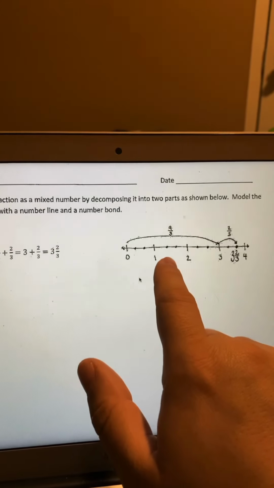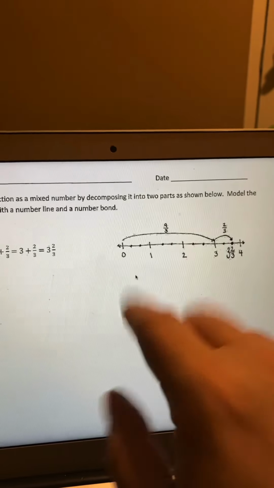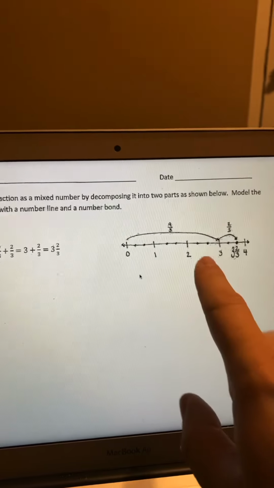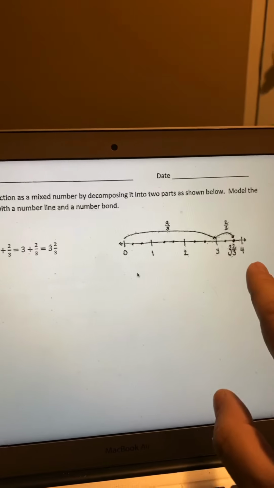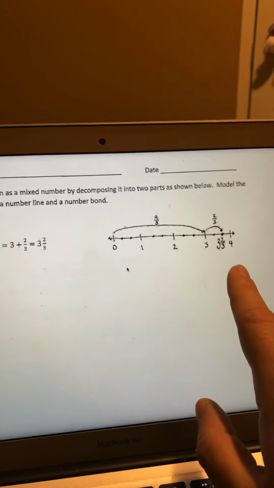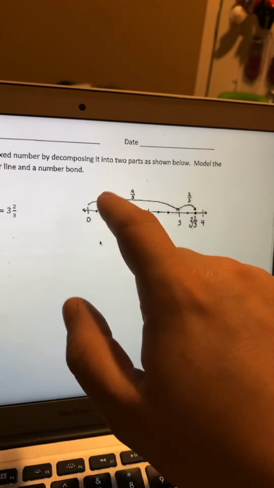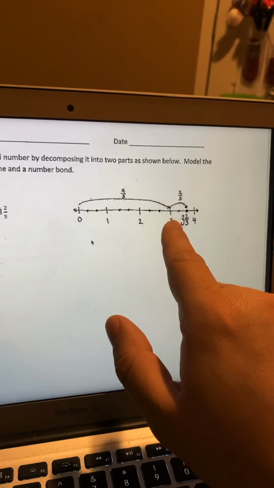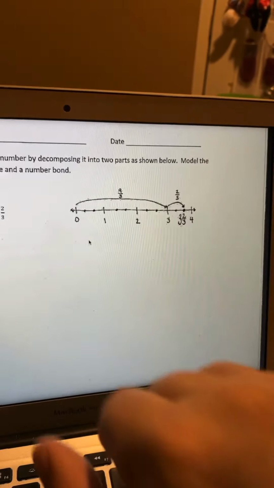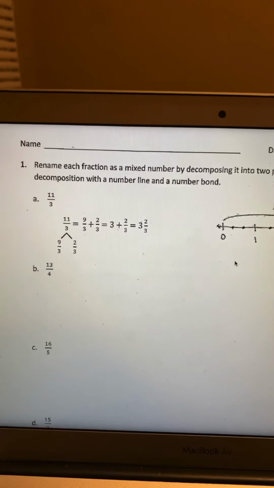Then we've got 4 thirds, 5 thirds, 6 thirds, which is the same thing as 2 wholes. And then we've got 7 thirds, 8 thirds, 9 thirds, which is 3 wholes. And then 4 wholes would actually be 12 thirds, but we didn't go all the way there, did we? We started out, we were at 11 thirds. So they just used this to show what our whole number is, 1, 2, 3. So we made it to 3 wholes, and 2 thirds are left over. So that's what they want you to do. That's the way you're showing this.